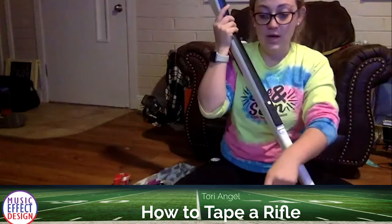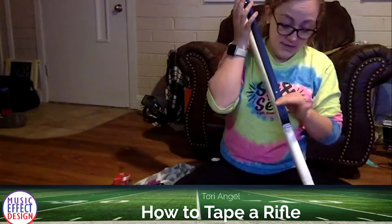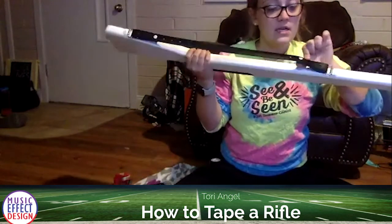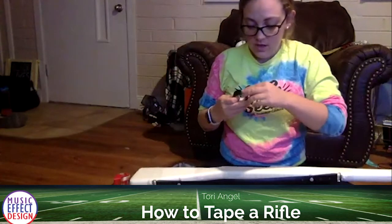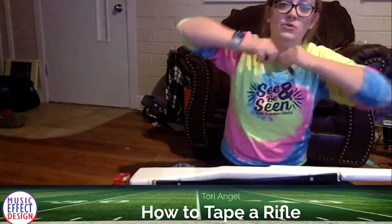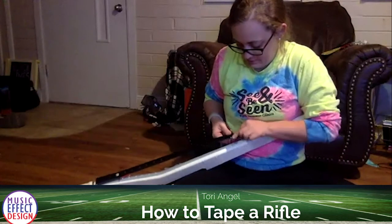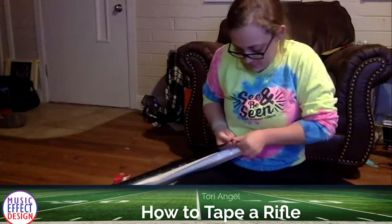I know this rifle lost there, so they just taped them on. That's why I like to tape these so they don't fall off, and it's a nice sleek look instead of having these attachments right here. So all I'm going to do, if you don't have any black tape handy, totally fine, but ask if they have any tape, because we really don't want to lose these, so they can really secure a rifle.